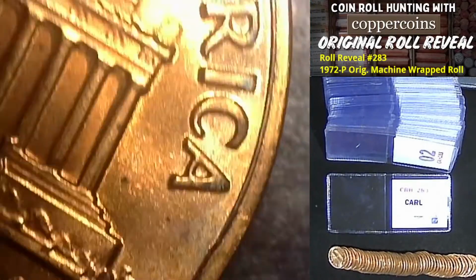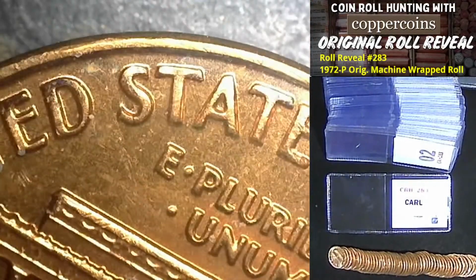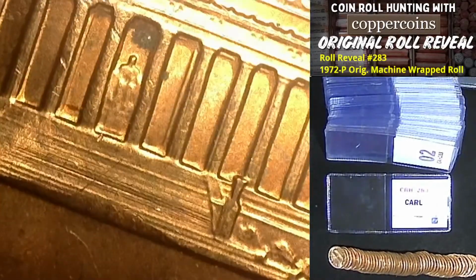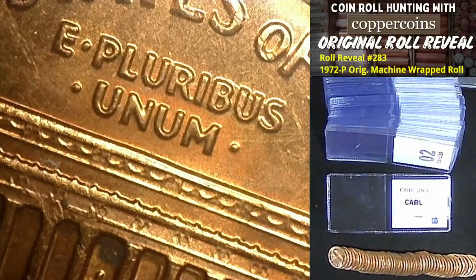No double die reverse is known for 1972, but just as a common courtesy to those who paid for the slots in here, I am going to check the first 10 coins in the roll for a double die reverse and see what we come up with, if anything. Carl has a normal coin as the ender.